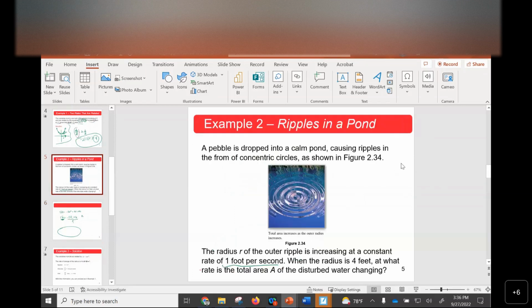So what I need here is, I do like a how many step process. I can't remember what my process is. So my first step is always to do the non-calculus part, which is to write the equation that relates the measured values or the static values. In this case, I have to decide what that is because it's not given. Sometimes it'll be given, sometimes it's not. So you're given something about the radius and you're asked about the area. Okay, and I know there's an equation for the area of a circle that depends on the radius, right? So it makes sense to me that that's going to be the equation I use.